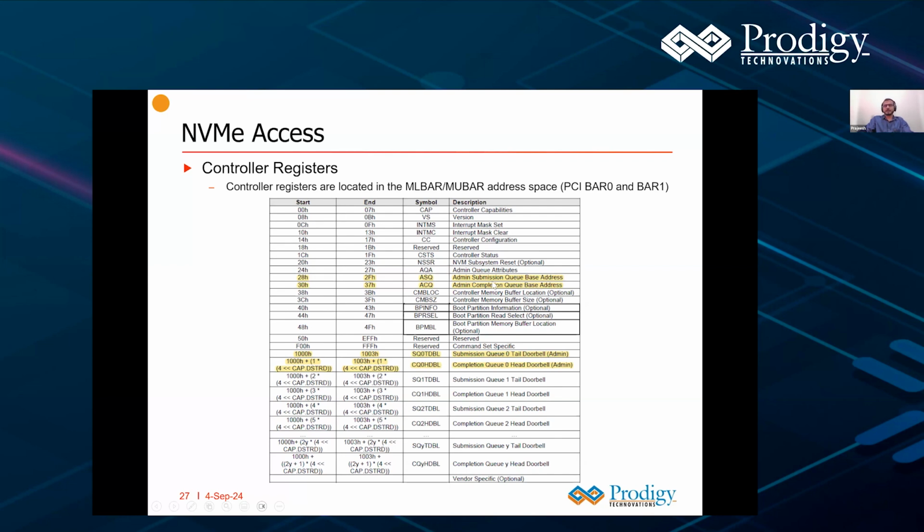Okay, so there are two different kinds of queues. One is the admin queue and the other is the IO queue. Admin queues are basically used for giving the admin commands. Admin commands are basically to create a queue and delete a queue, those kinds of commands. So where is that admin command queue created? This shows that base address, and from the base, at 100H offset is the submission queue tail doorbell. The first one is for the admin queue, and then for the remaining, based on how many queues you want to create, there will be a submission and completion queue tail and head doorbell for each queue.